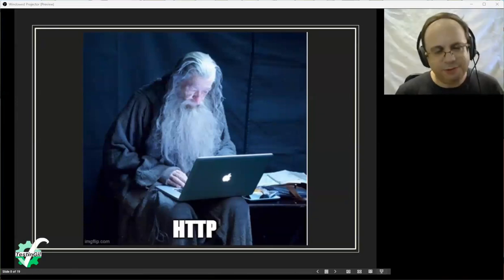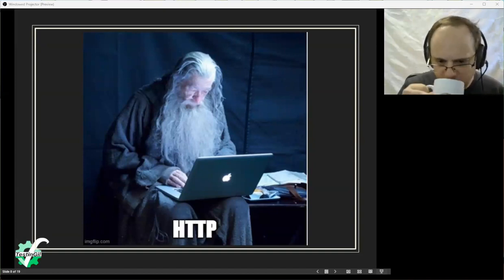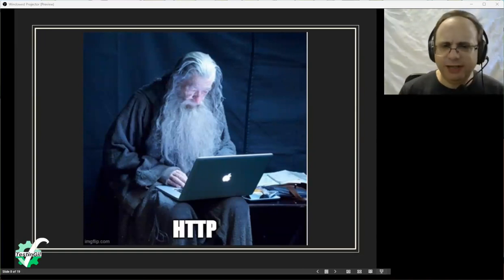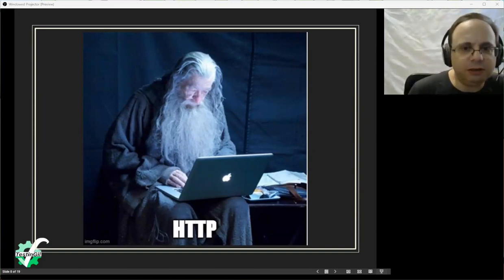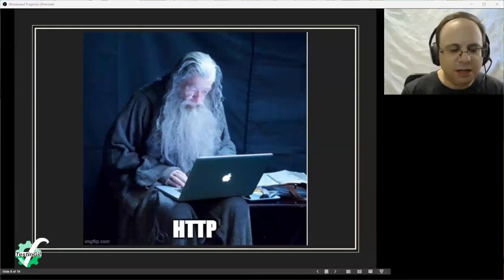So HTTP, Hypertext Transfer Protocol, has been around, as we know, from the 70s. It really is the basis of communication upon the REST architecture. Basically, we're talking about client-server communication. So we have requests, we have responses. One of the premises of HTTP is that it doesn't have any memory. If you're sending the same request twice, at the HTTP level, the second request doesn't know that there was a first request.